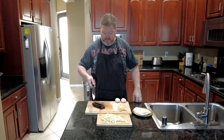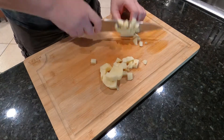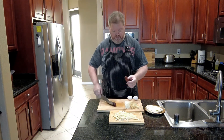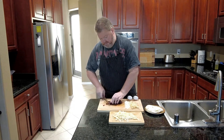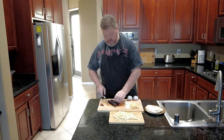First thing you've got to do is wash and peel a potato and then chop it into cubes. As soon as that's ready, we're going to dice up some onion as well. These are natural casing sausages and they're pretty awesome, but they have some pretty stubby ends on them, so we're just going to pull the ends off because they're a little chewy.